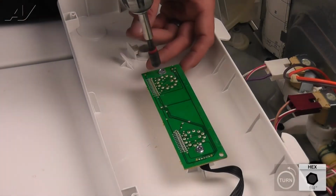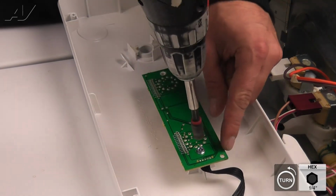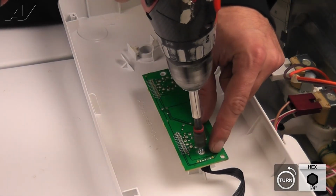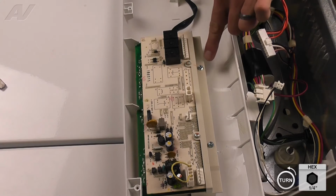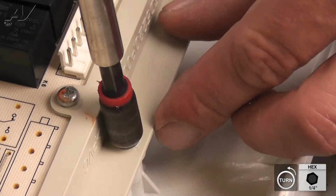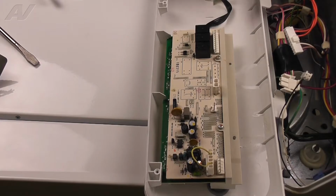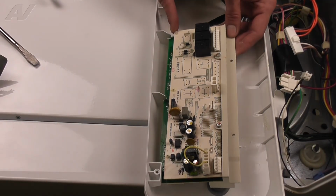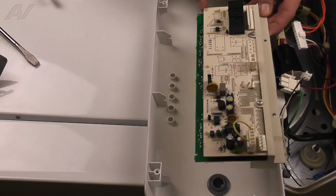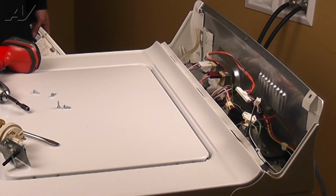Remove the 2/4 inch screws from the secondary board and pull it up through the console. Next, remove the 2/4 inch screws on the main board. With all of the screws removed, lift up the rear of the main board and pull the 2 boards out together. Now, we can set the control panel aside.